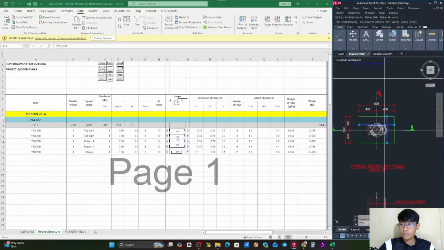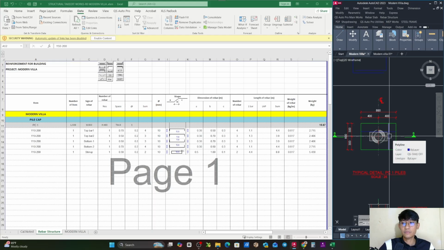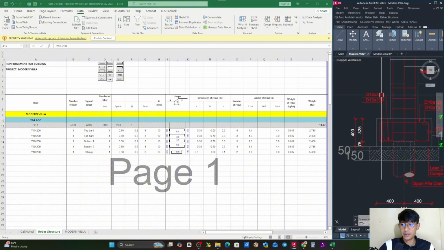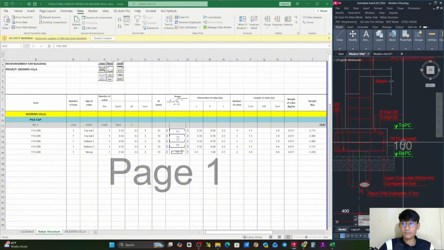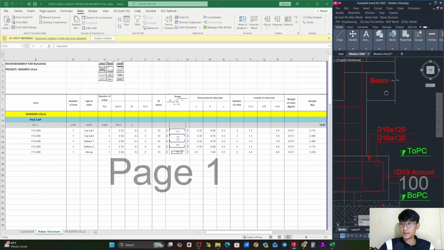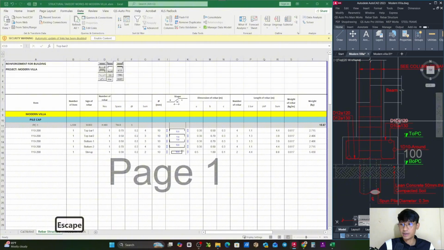Okay, one is going that way and another one going that way, so we call it one layer on the top, and another layer is at the bottom. So we combine, there will be one layer and one layer. You can see here, so there are 2 layers. Okay, combined with the stirrup around the pie cap. Perfect. As I show right here, our format, there will be one layer. You can see top bar 1, top bar 2, as I draw right here. Okay, 1 and 2, and we have here as well 1 and 2.